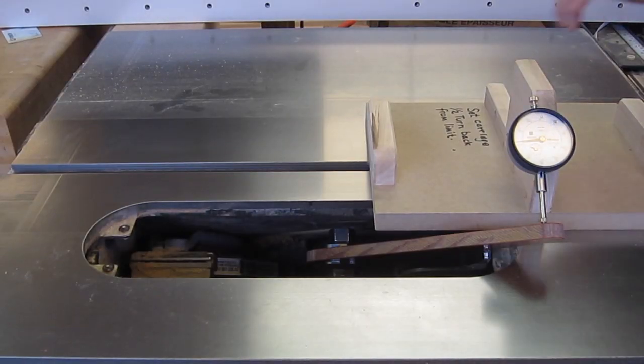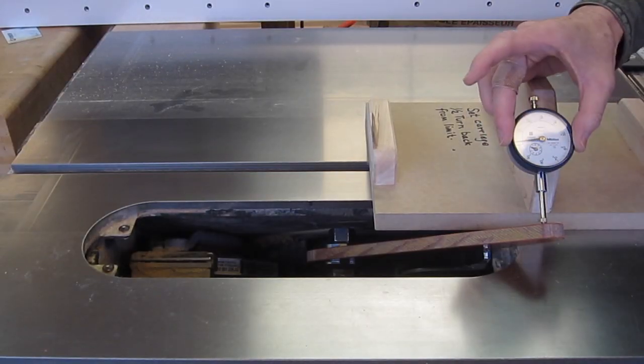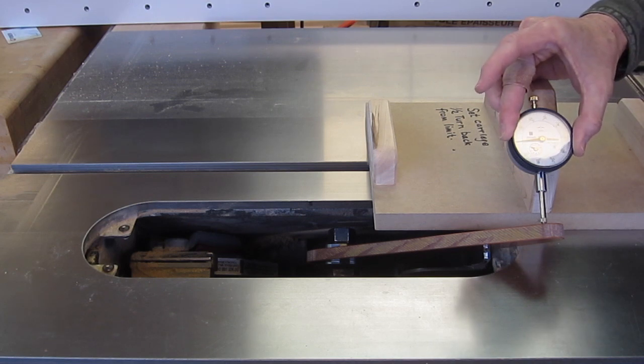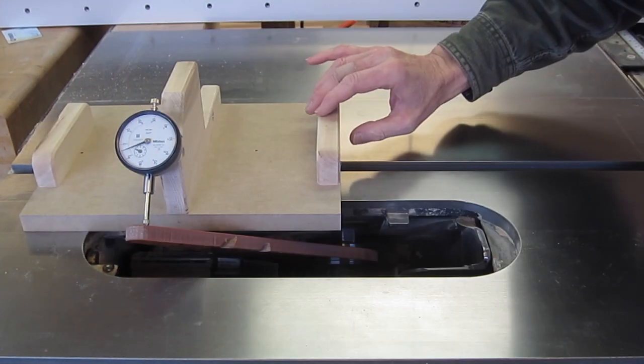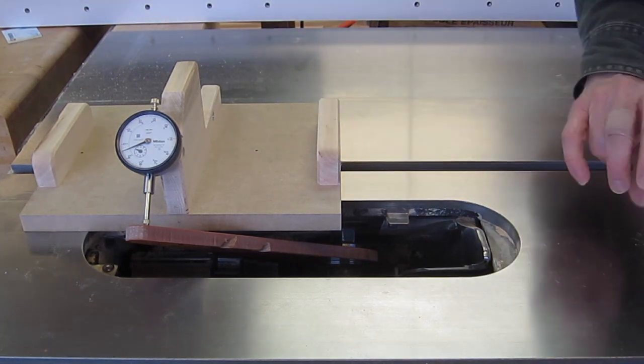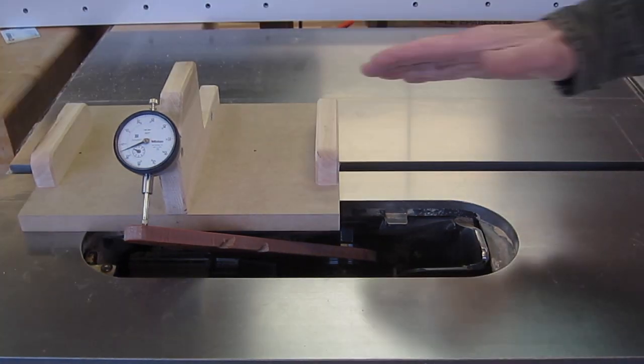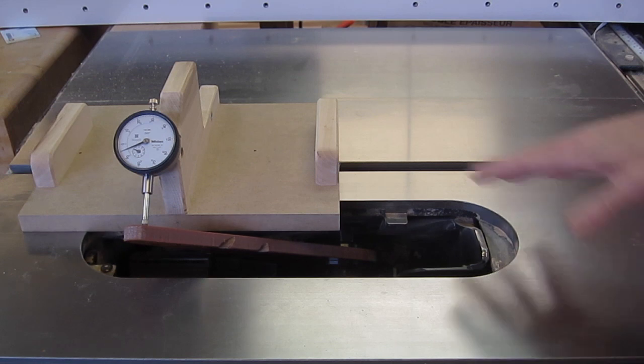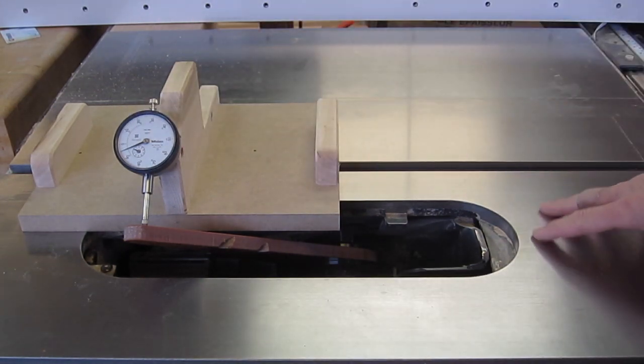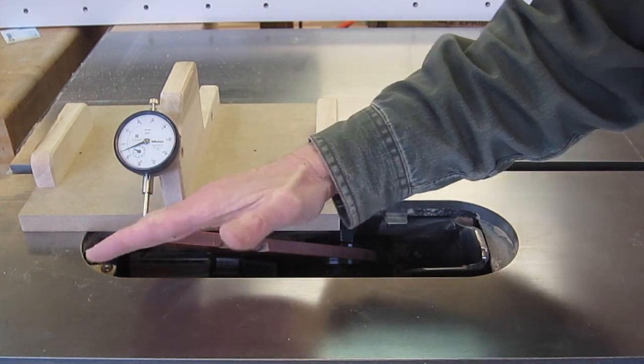Okay, blade at 45 degrees. Pointer on the black dot. Set the dial to zero. And I'm off by 5,000ths of an inch. This saw does have an adjustment for the 45 degree alignment, but it's the most complex adjustment to do.